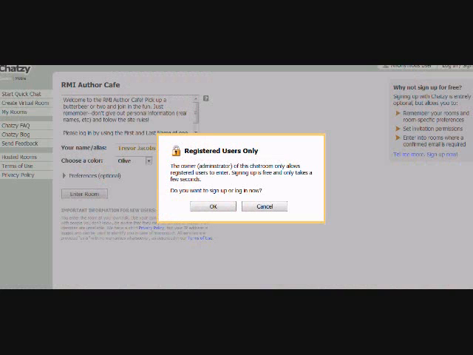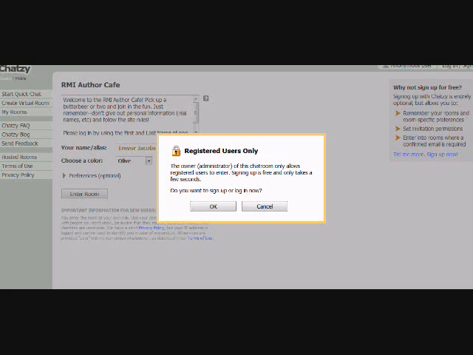Now you're going to get this pop-up saying that the owner-administrator of this chat room only allows registered users to enter. This is to keep everyone safe and to keep the Chatsy a happy zone for everybody, so we do have some rules. They're called the Chatsy rules. Again, they're available on the site.